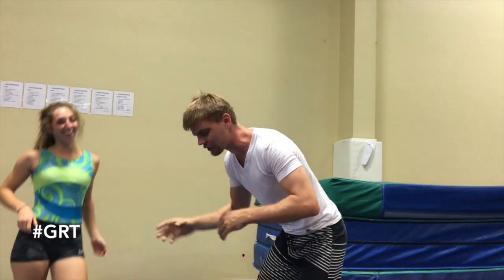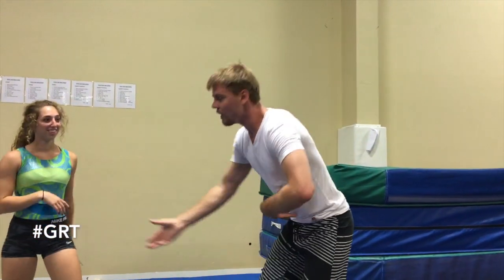Throwing the chest back a little bit, as you can see Megan here is, just a little, because she hasn't done enough. Numbers, numbers, numbers. Then there's a little drill here where you can try to get that chest going forward.